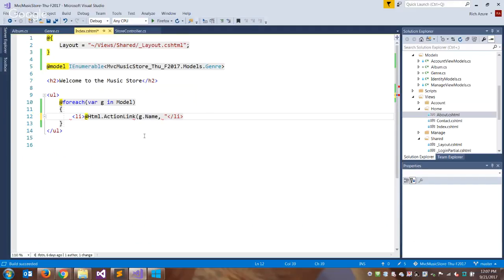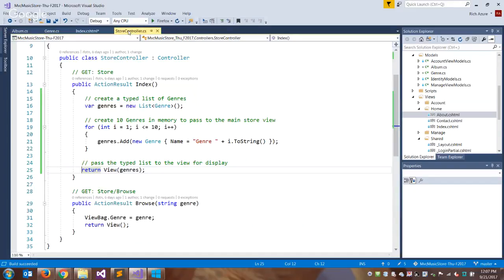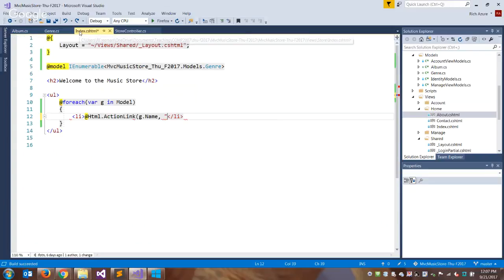What action do we want to call? We've only got two actions. So which of these actions are we calling? Index or browse? Yeah, we want to call browse.